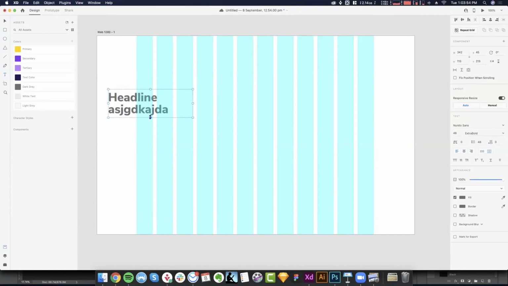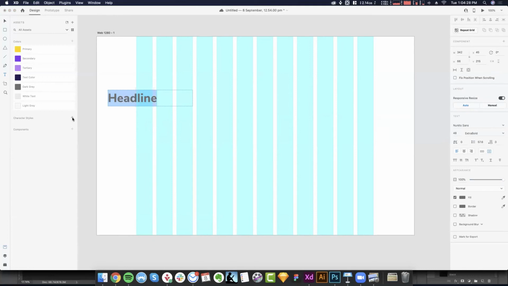Minsan yung nangyayari sa mata natin or sa psychology natin is parang ang haba naman basahin. So gagamit din tayo ng spacing sa lines. So yung ginagawa namin is yung font size 48 times 1.2. So yun, mag-o-auto yan. Tapos yan, hindi na yan problema sa spacing. So, yun lang guys. Yun yung settings natin. Always 1.2 pala.